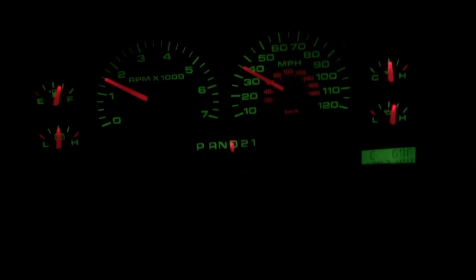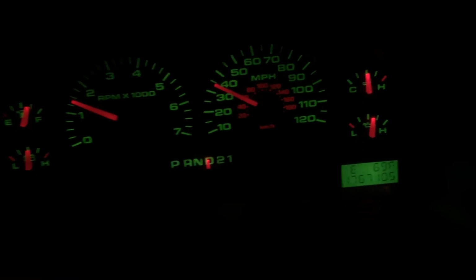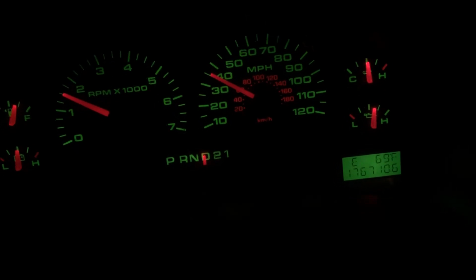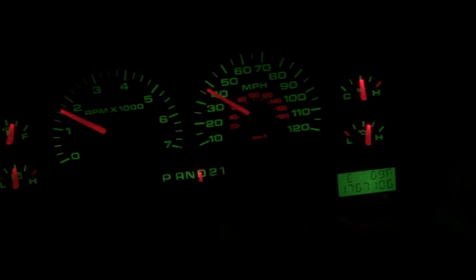You may have to dip the stick in there a couple times to get an accurate reading, because there'd be some ATF left over in the tube when you dip it, giving you an off reading. Fluid was only up to here, so we're gonna add another quart and try again. So I ended up putting 7 quarts in it, and it's right in between the cold and the hot full line. Once you start seeing fluid on the stick, just go in like half a quart or a quarter quart increments when you're adding fluid, because you can overfill it real quick.